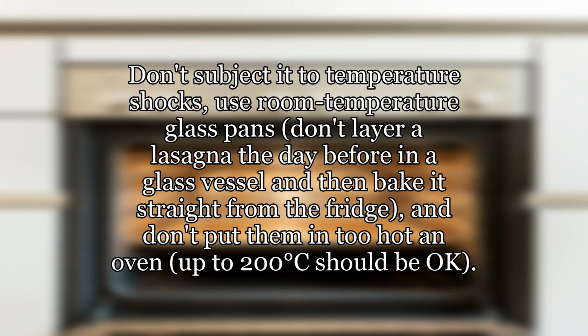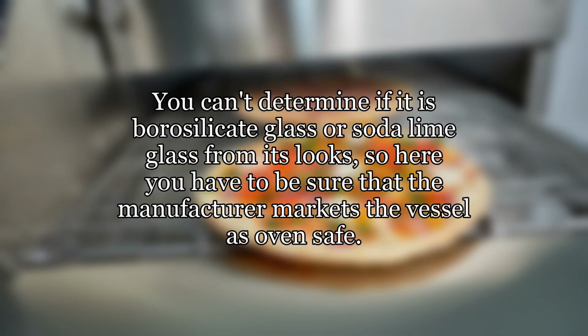Don't layer a lasagna the day before in a glass vessel and then bake it straight from the fridge, and don't put them in too hot an oven. Up to 200 degrees Celsius should be okay. You can't determine if it is borosilicate glass or soda lime glass from its looks, so here you have to be sure that the manufacturer markets the vessel as oven safe.